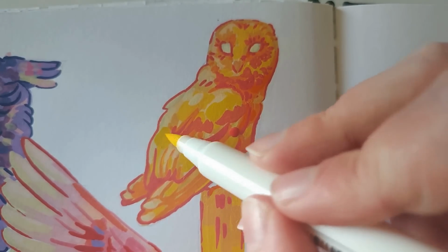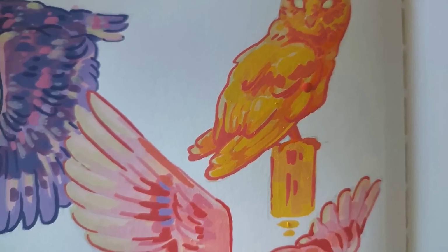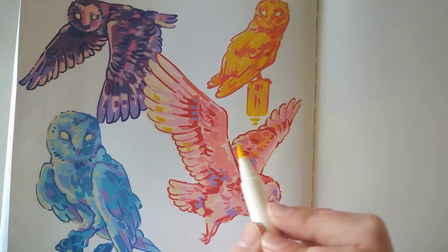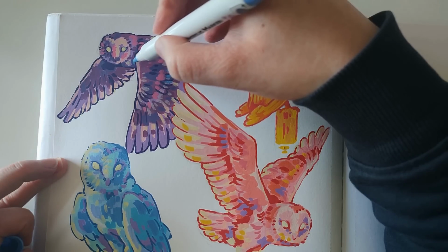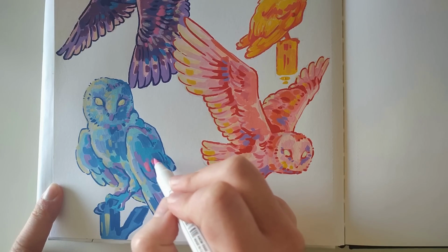So at this point I was like, I like that these owls are their own colours, but I do think they need a little bit of something else in each one. So I added some yellow flecks to the pink one, which I love. It looks like a sunset almost. Some blue flecks to the purple one to help give it more of a nighttime look.